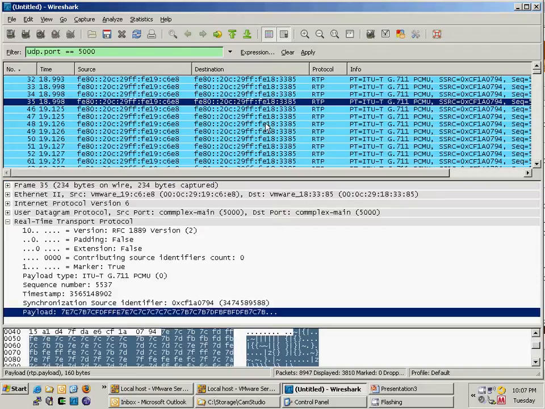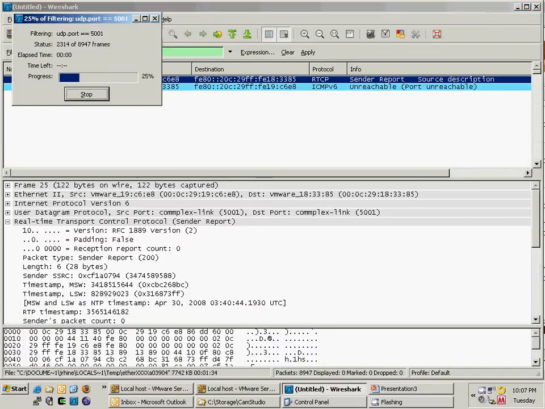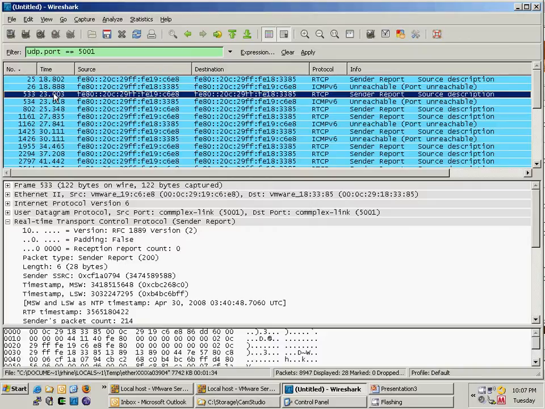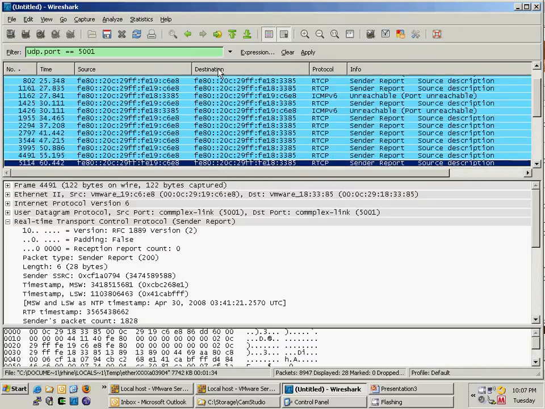Now, if you look at port 5001, we will see some RTCP traffic. Some ICMP unreachables are also sent in the beginning before the other side is started up. We can see approximately every 5 or so seconds we have a random shift there.